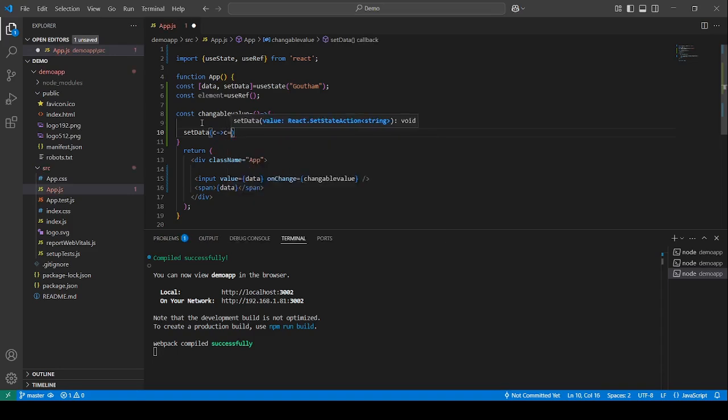First we will try without using ref. Here I'll use the event object, with this event object, target dot value.